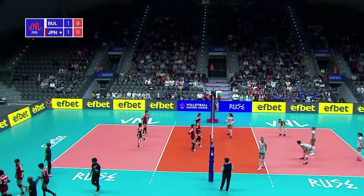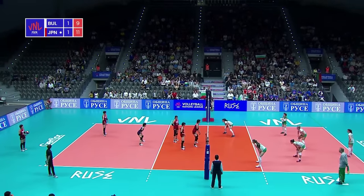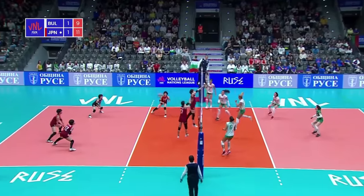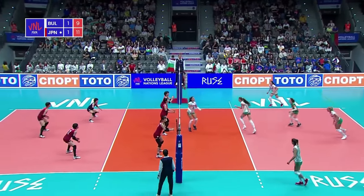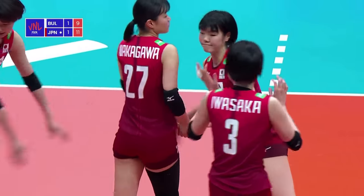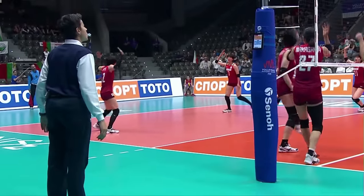Well, Japan emerged from their timeout, which they called when they were 9-8 down. Since that time, they've rattled off 3 points without reply to lead by two. What will Bulgaria calling timeout result on a resumption for them? The attempted put away is long, point in favor of Japan. Bulgaria were claiming that there was contact at the net. And indeed, they are launching a challenge because they're convinced that there was a deflection.